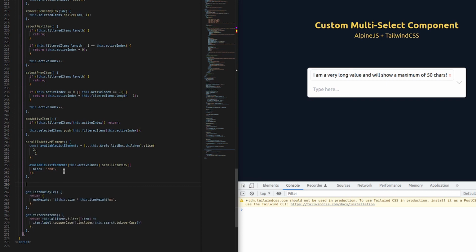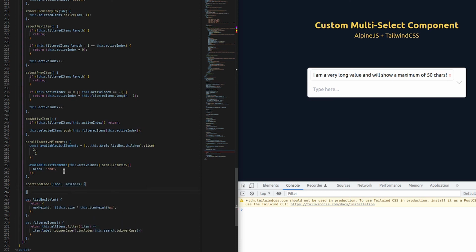So let's say shortenedLabel, and it needs a label and a maxChars property, and it will simply return the substring and append some dots to it.